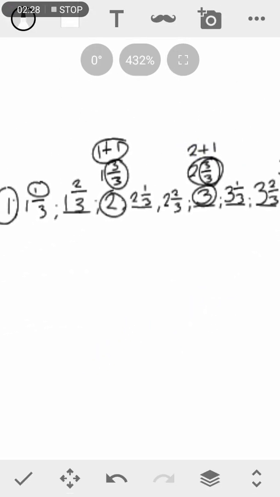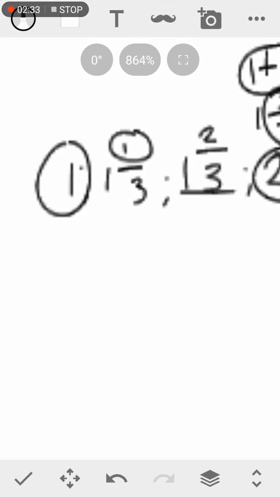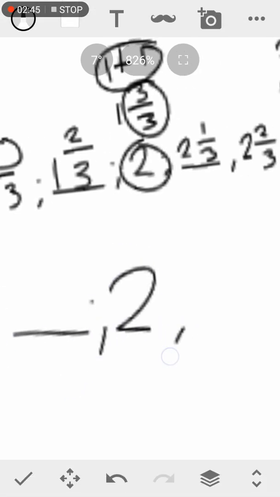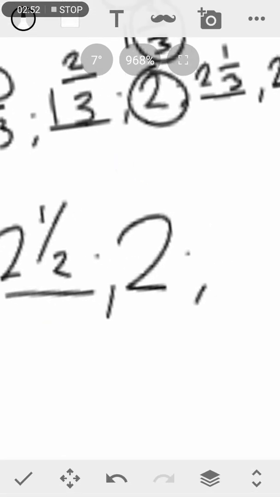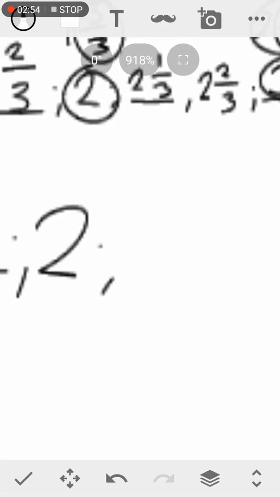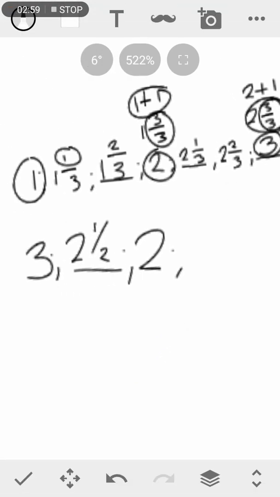Okay, so that is the first question, right? So in the second question we are counting in halves, so it's going to be 1/2. You understand? But we're actually counting backwards. So it says 3, then we have an empty space, then 2. But because we are moving backwards, obviously it's going to be 2 and a half. Then it's going to be 2. Then it's going to be 1.5. Then 1. Then just a half. Then 0. Okay, so we are moving in halves for the second one.